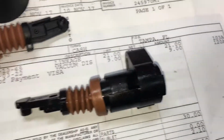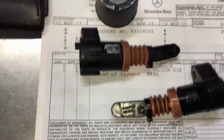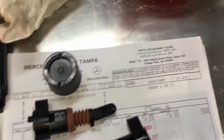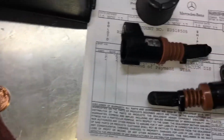So if you see a little tiny puddle of transmission fluid, most likely it's going to be this right here that's leaking. Here's the new one. Like I said, this little $20 part can save you up to $3,000 in damages. So just be mindful. I'm always on top of my cars, always, religiously. I'm very paranoid when it comes to my cars, especially Mercedes. A lot of people around here are always asking me why I'm always working on my cars. They ask me if my cars break down. I said no, I'm just doing preventatives. I keep on top of them to keep them from breaking down. So, but this was leaking, so thank God I got it out.